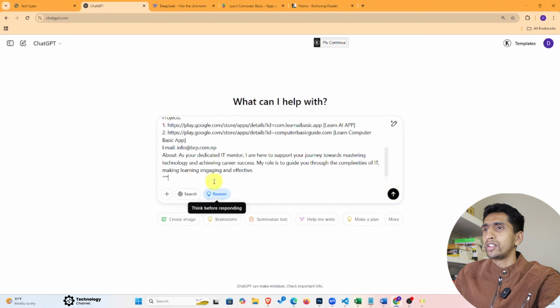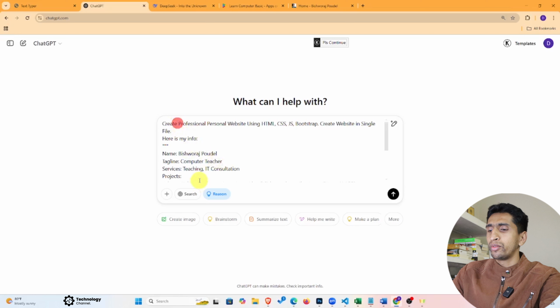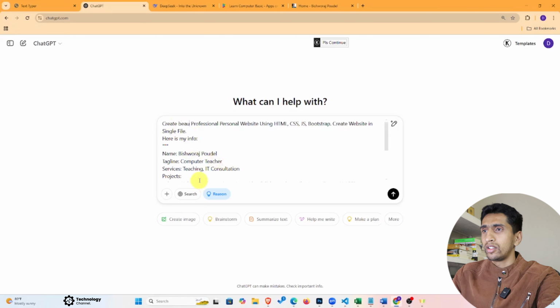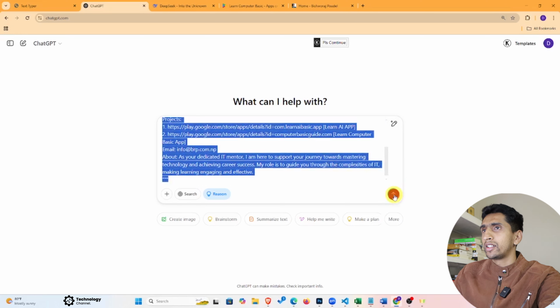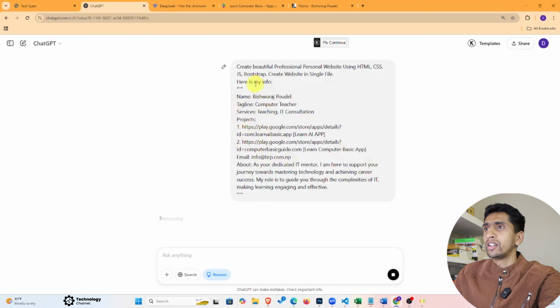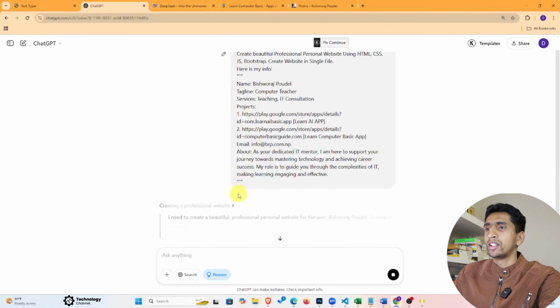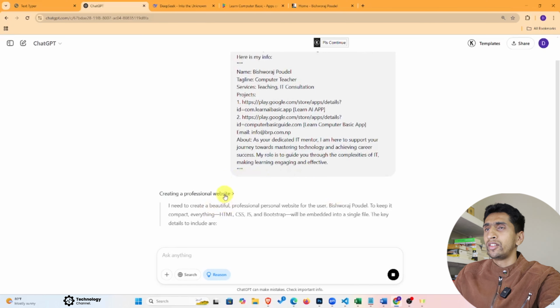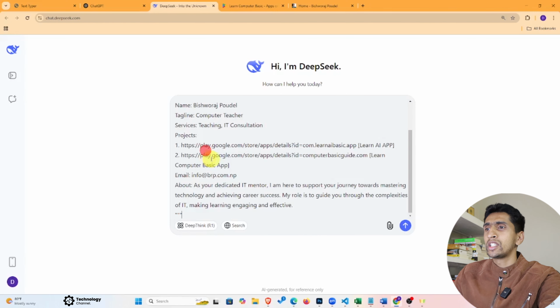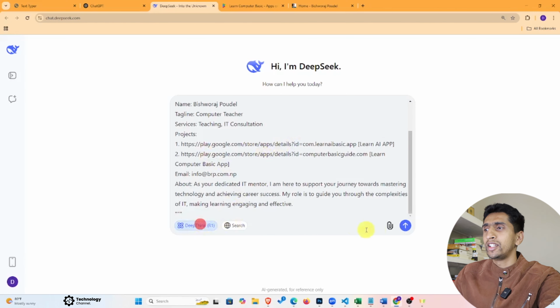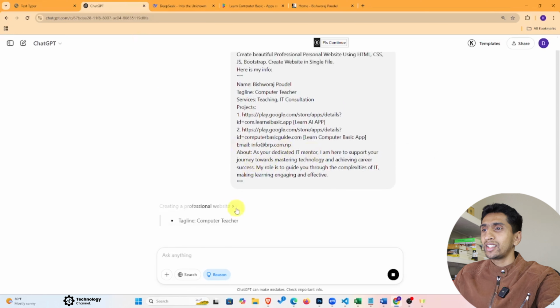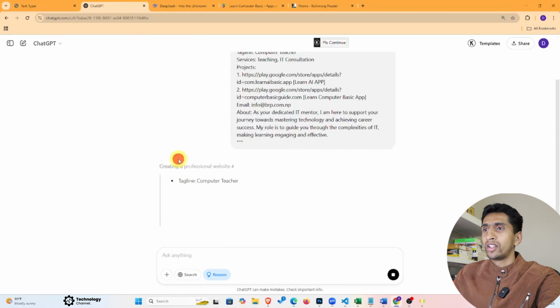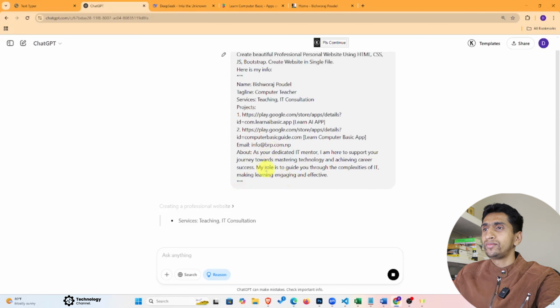If you click on reason, and I'll say create a beautiful website, and click here, and it will start generating code. I'll also paste it to deepseek.com and enable DeepThink. Okay, it may also take some time. Okay, now everything is good.